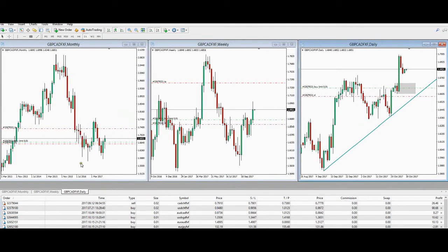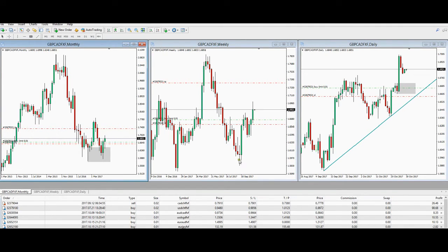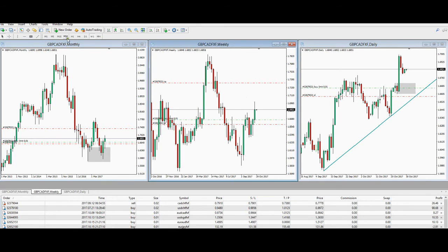Pound CAD on a monthly, potential range, we've got room up to this area still. I saw a nice level here on the daily, following the monthly level of demand right here, because we've taken out supply. Lovely levels being respected on the way down, and we've got these levels being respected on the way up. So I'm on the right side of the market, and the same for the daily. Levels seem to be respected here. Not too bad, a bit wicky, but this is a very nice clean level. If price drops, trend line confluence, why not?